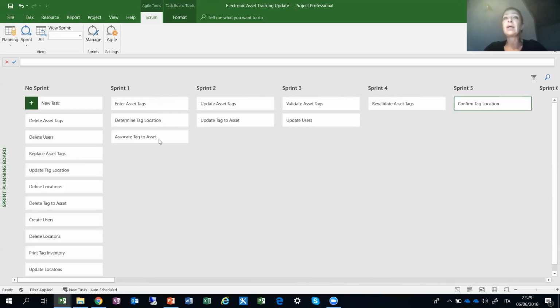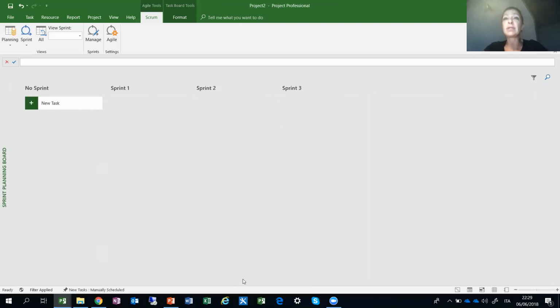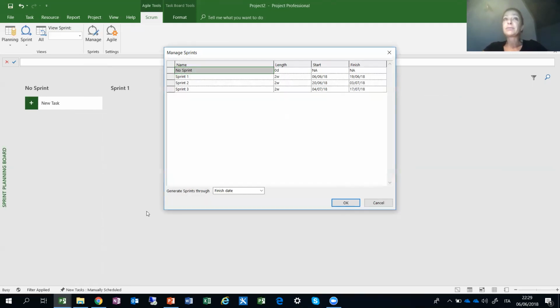How do I define more than the 3 placeholders that the template gives me? I'll just show you the template. As you can see, my template has only 3 sprints and the backlog. Let's do it from here. In here, I have this manage sprint, manage the configuration. And if I work with my finish date, the system is actually calculating automatically the sprints needed to go for our finish date.